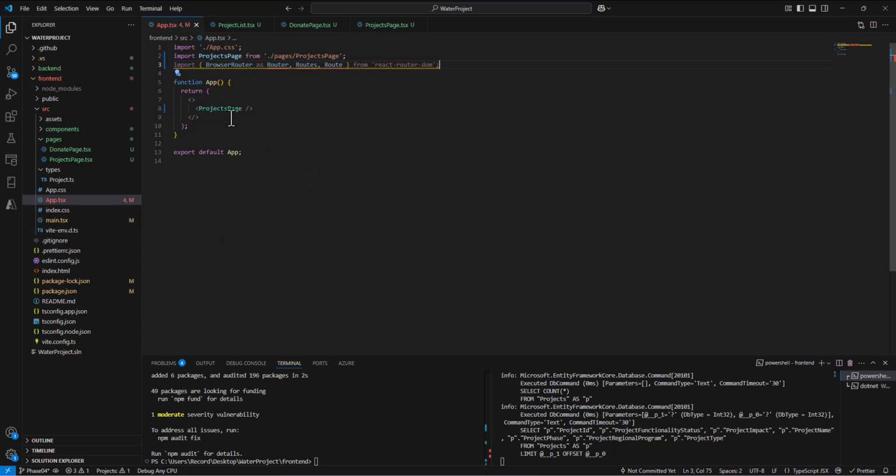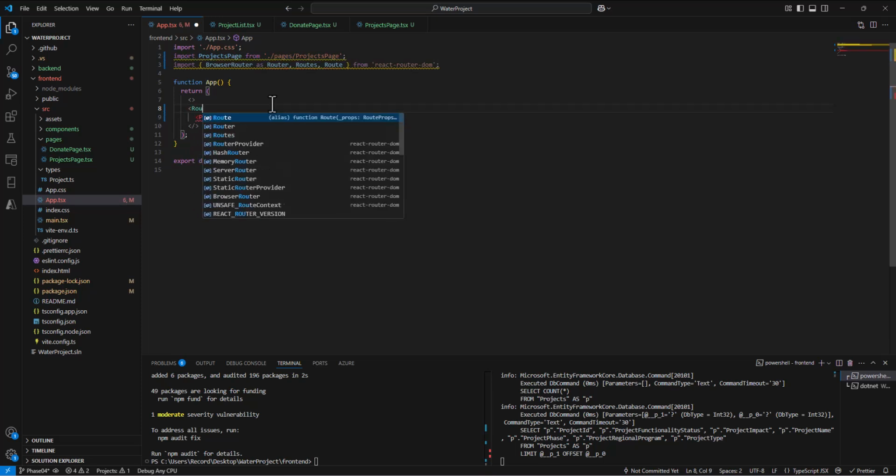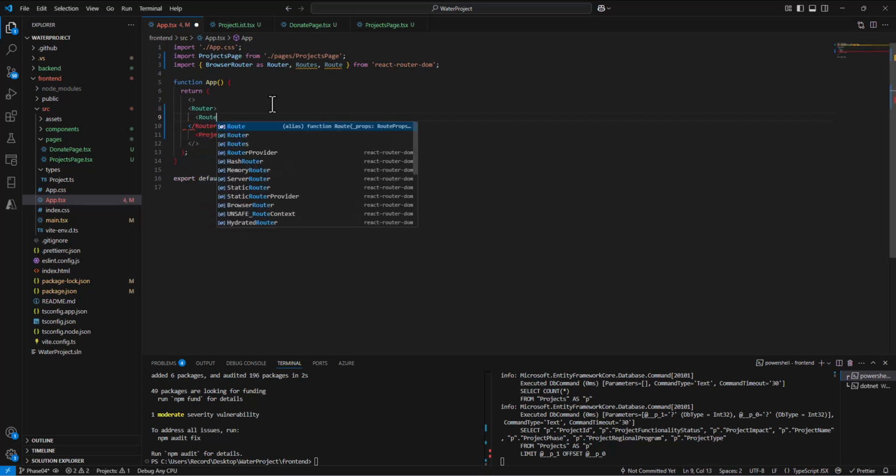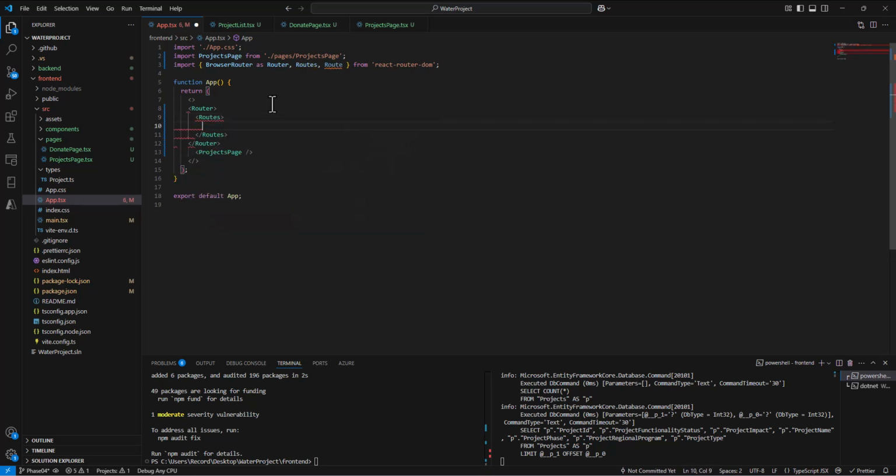The way we do it is we first of all create a router tag, and then we say here are the routes that we're going to see that are available, and then within that we can start to create specific routes. So we can say, well, one route, the path is, what if we don't have any route? So what's our home page? What is our home page?